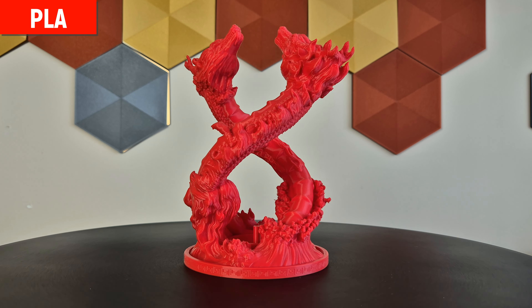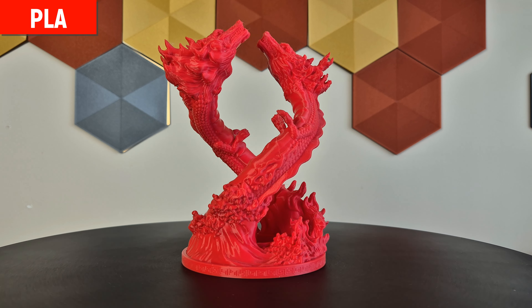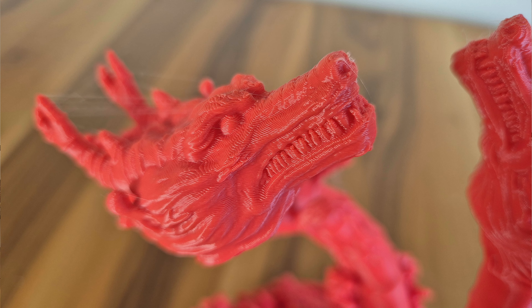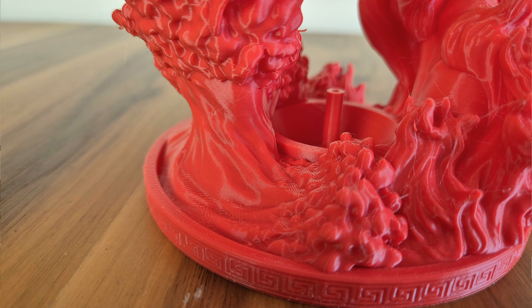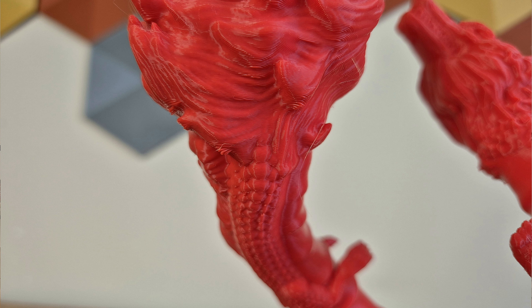I made the printing of the second test model with PLA produced for high-speed printing. I used it for the first time, and I must say it's not bad. The name of this color is also very nice — Kiss Red. I also like the pun in its name. The colors are indeed very bright. Its name is Dance of Dragons. You can download the model from STL Flix. I think this color suits the model very well. I can say that the printing is almost flawless. There is very little stringing and some sagging at sharp angles. Other than that, everything looks good and all the details are fine.